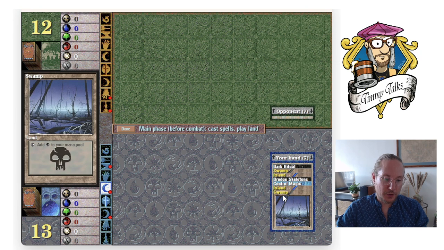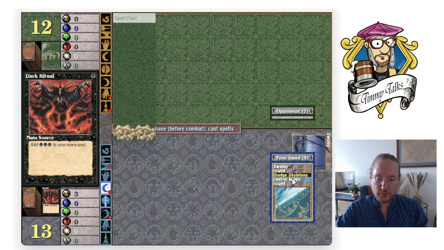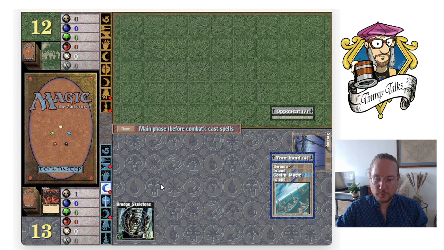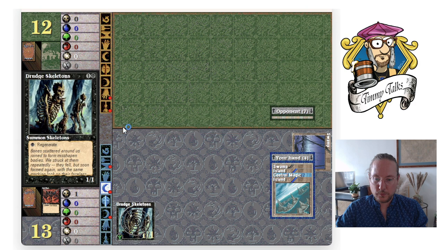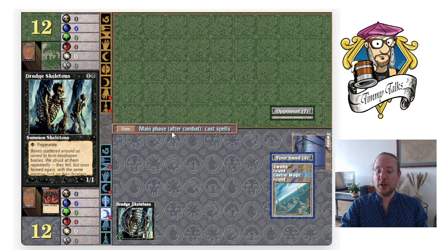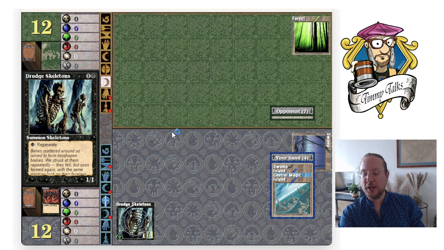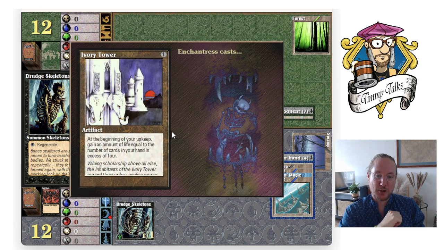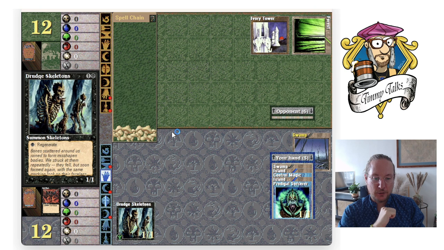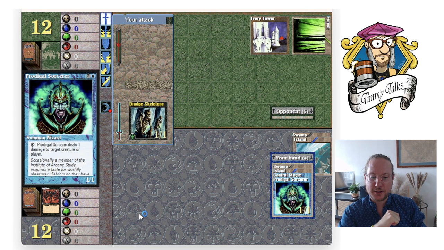Drudge. I could go swamp turn 1 drudge. You know what? I'm gonna do it. Now I take a mana burn. Well, in reality, what I could have done, but the game didn't understand it, is regenerate my drudge. I guess this is old rules though. It's not regeneration shield, so I guess it makes sense. Can only regenerate when it has lethal damage. There's the tower. Like these small changes in rule sets, right?